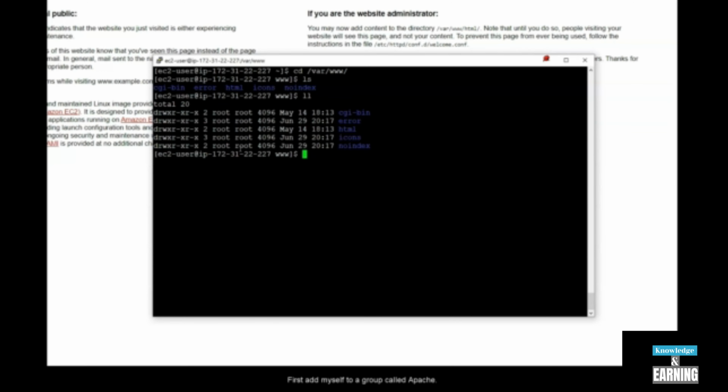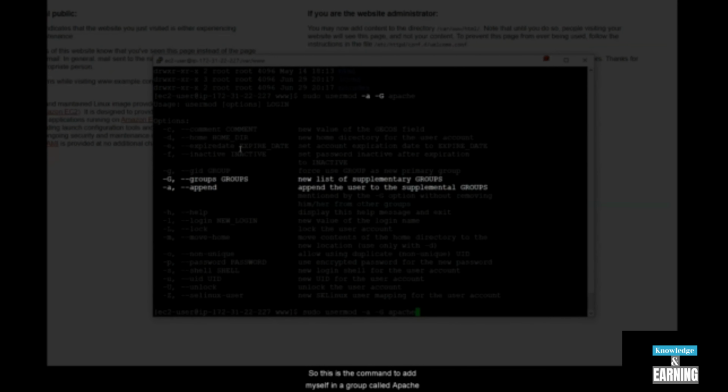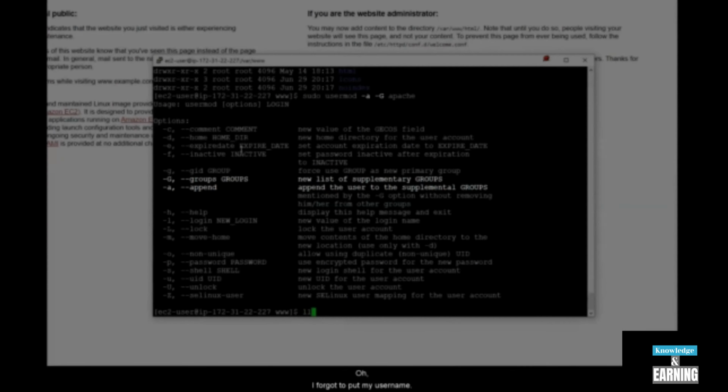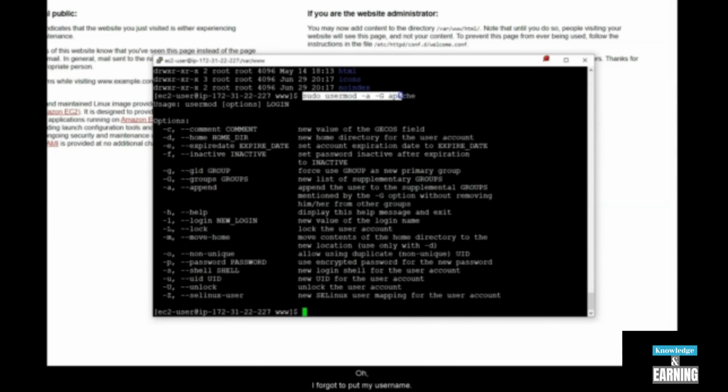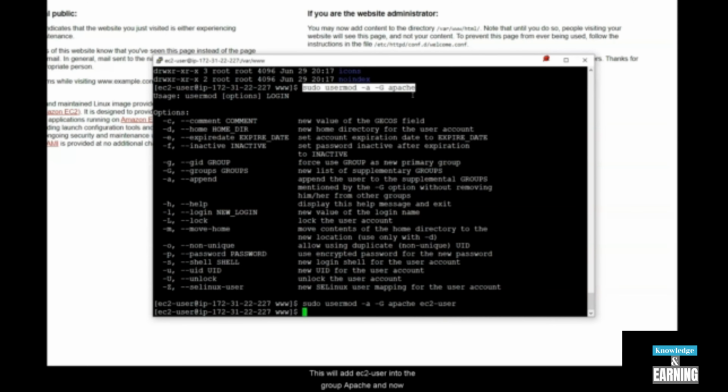First, add myself to a group called Apache. So this is the command to add myself in a group called Apache. I forgot to put my username, sudo usermod, and at the end I will put ec2-user. This will add ec2-user into the group Apache.